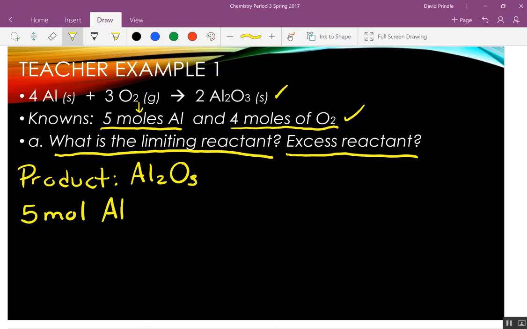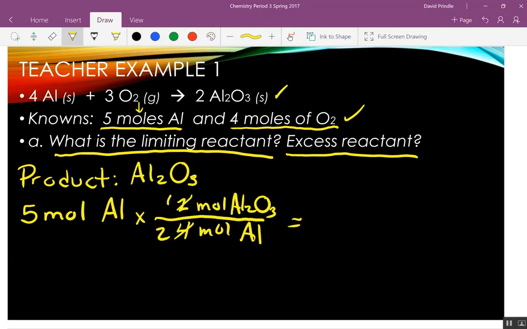What's the next thing? What's the most important thing in a stoichiometry problem? It's in every single one we do. What's the thing that we put in every stoichiometry problem? In every problem, the mole ratio. All right. So, what is the ratio of aluminum oxide to aluminum? 1 to 2. 2 to 4 or 1 to 2. You are both correct. So we come up with how many moles of aluminum oxide? 5 divided by 2. 2.5. You should be able to do these kinds of problems in your head.